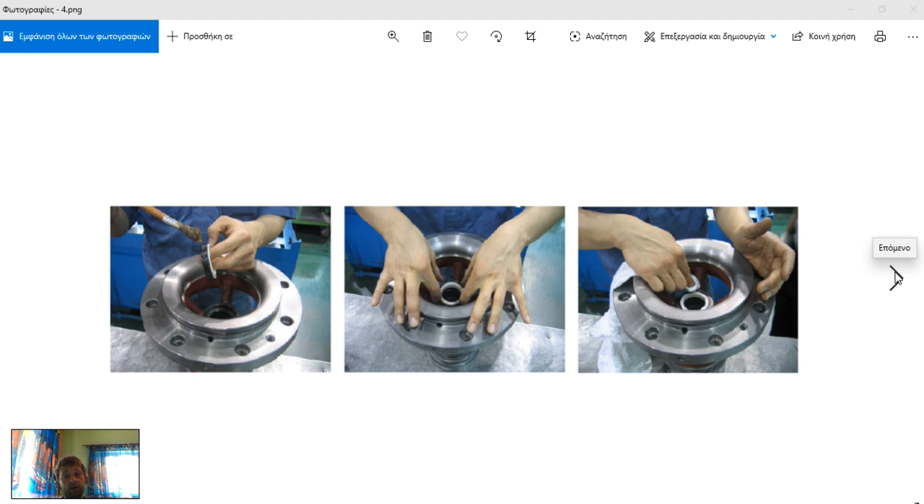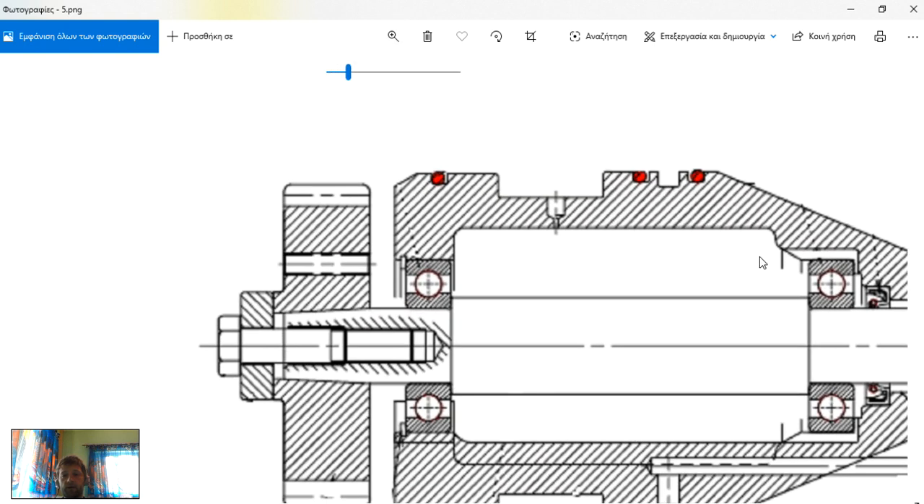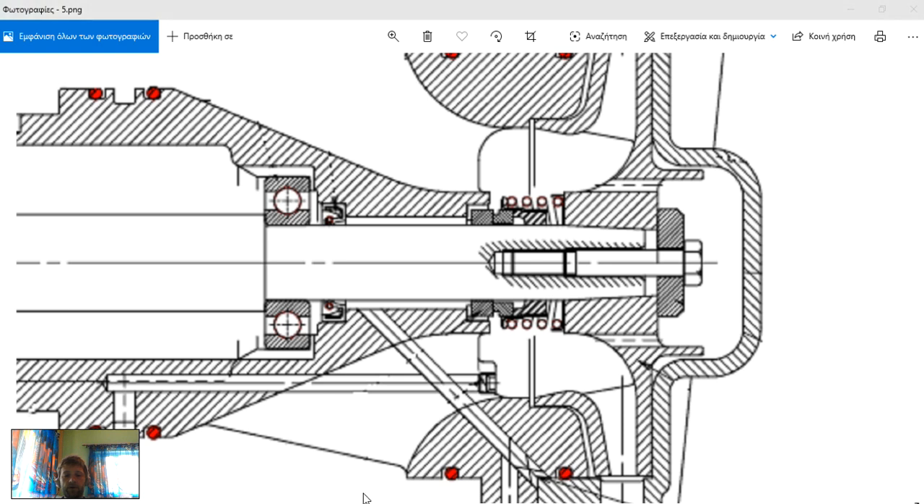As we have finished the placement of our seat ring — let's make a zoom — this is our seat ring here, and this is our movable part of the mechanical seal with the spring, the carbon, and some other parts which support the carbon. They will be attached together.